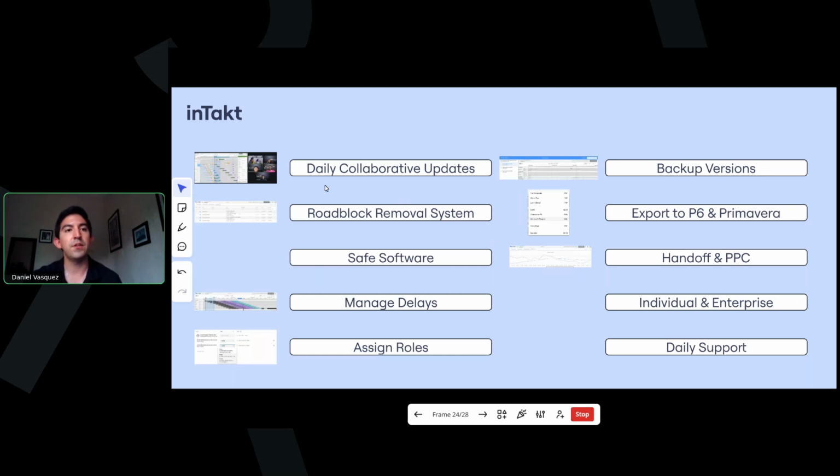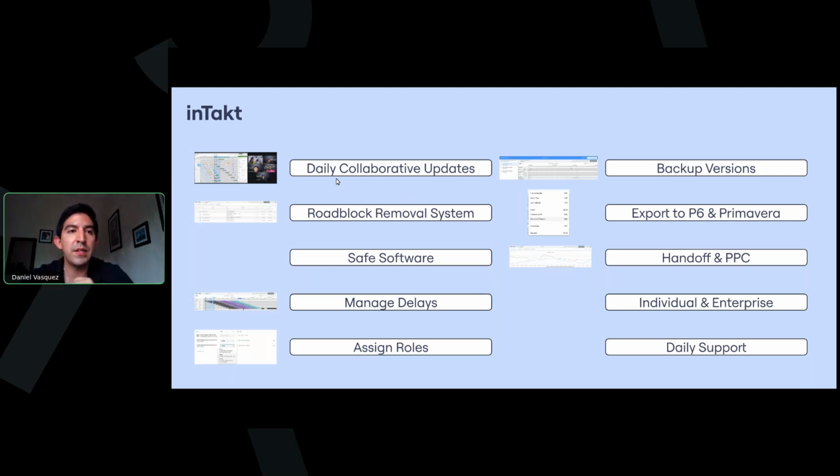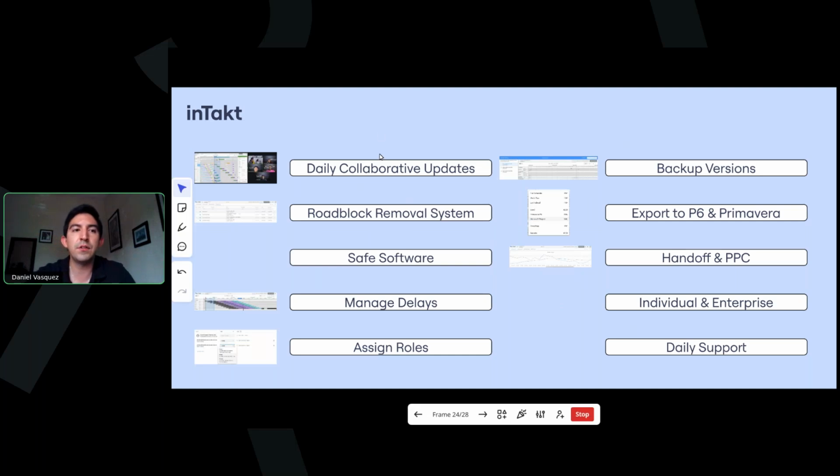But just to start, the first thing is that inTakt is different because it's not like AutoCAD or any other software that you have to download, or Zoom, or P6, Primavera. All of those, you have to download. And the problem with that is that all of the updates you have to do are not connected to each other. inTakt is a web software, so the difference is that it allows you to have automatic updates since it's online. It's like having Facebook or any other kind of social media that automatically updates without you having to click on any buttons. It just updates automatically. So that's the first thing that you will need to know.